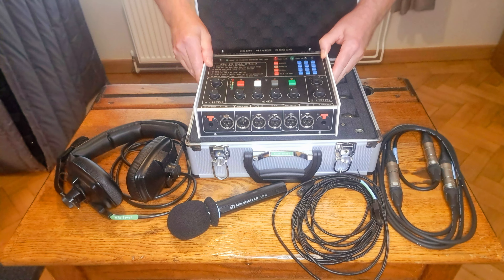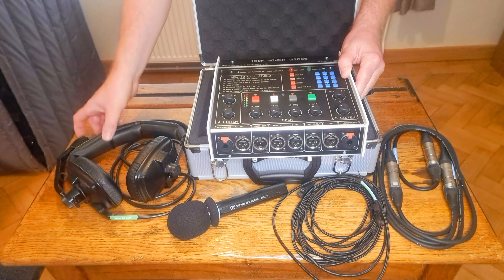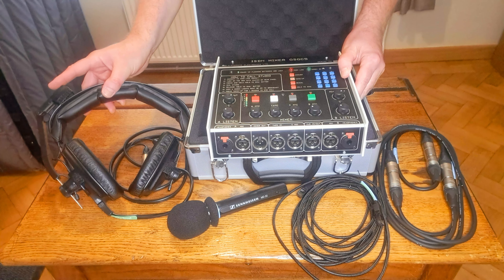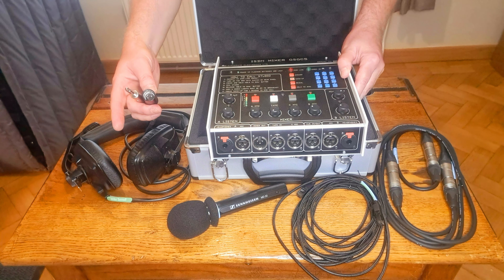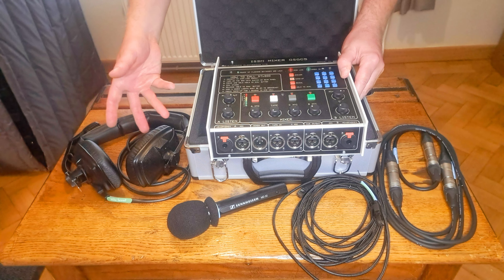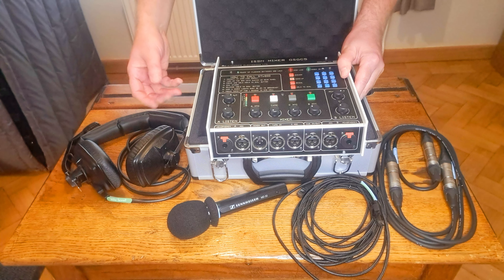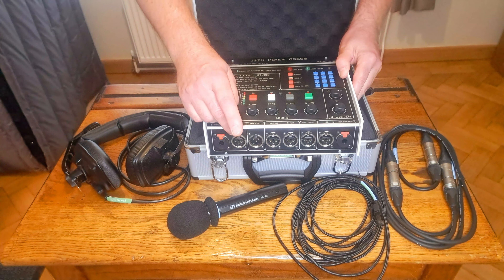To get on the air, once you've connected, you obviously need to have your microphone input and headphone input connected. I've got a headset here with a microphone that comes around to my mouth, which operates off a quarter-inch jack and an XLR connector. But you can also use a standard set of headphones — these are Beyer Dynamics, which are standard issue in the broadcast industry. You can also use a standard set of headphones with a lip mic or a ribbon mic. These are the ones with a little bar that's brown and goes just above your lip because they are specifically designed for noisy environments.